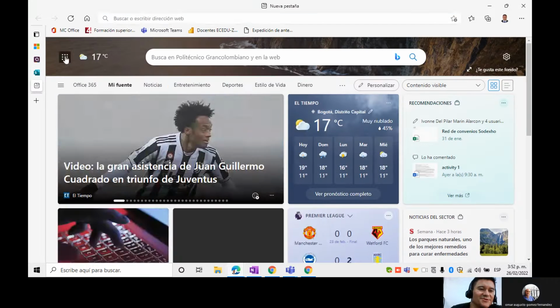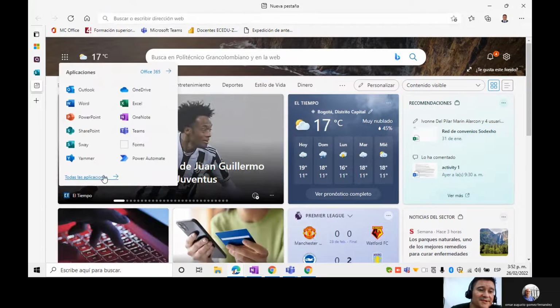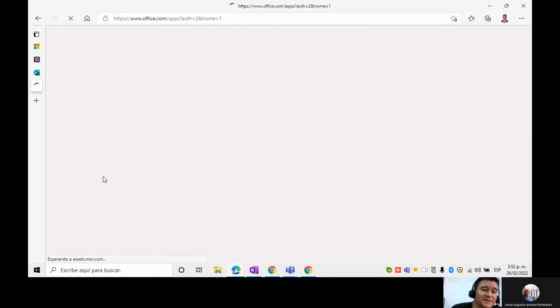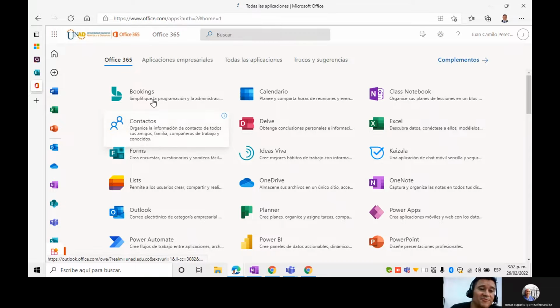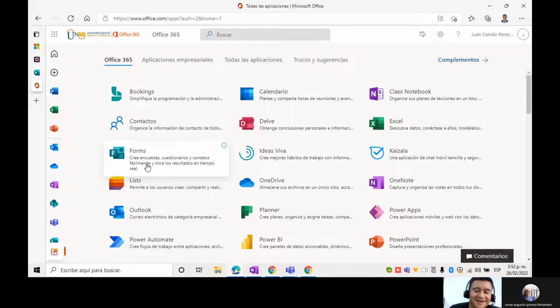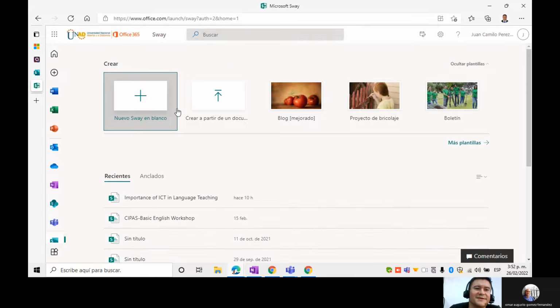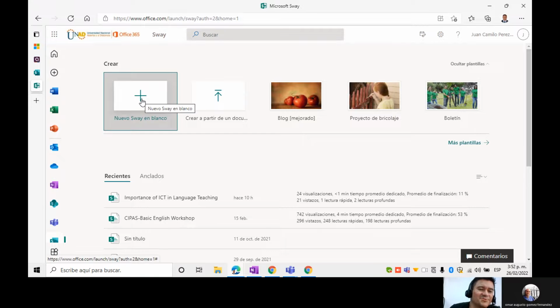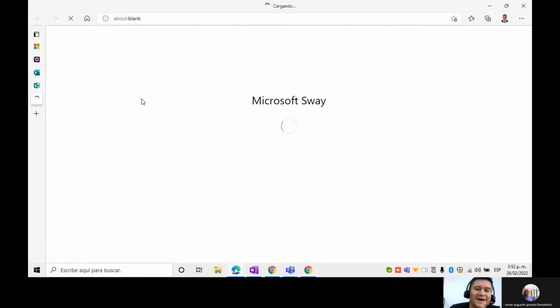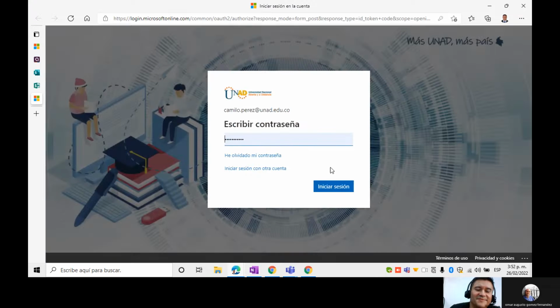Okay, so if you don't want to spend a lot of time setting up or organizing a PowerPoint presentation and you are running out of time, this is really simple, really intuitive, and it's not going to take a lot. If you open Sway, I'm going to show you really fast. It's just create a new one and you add a title. Let me check if I have the possibility.